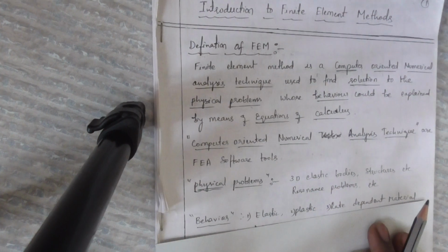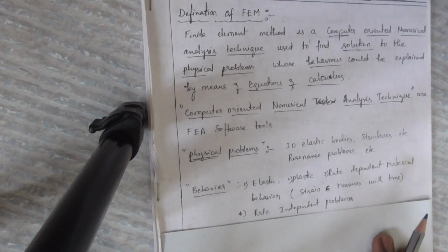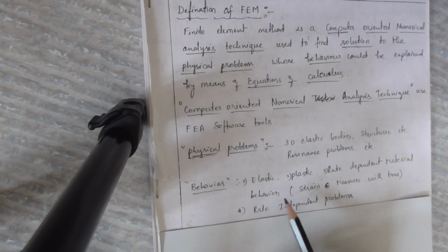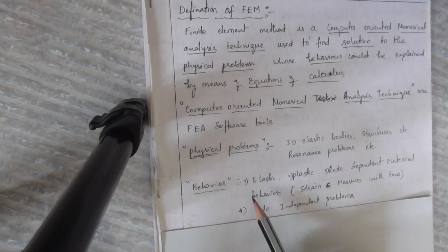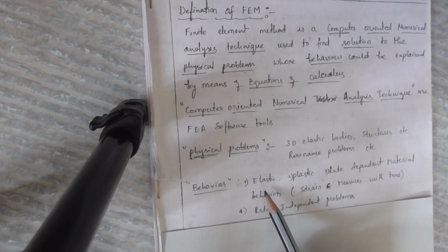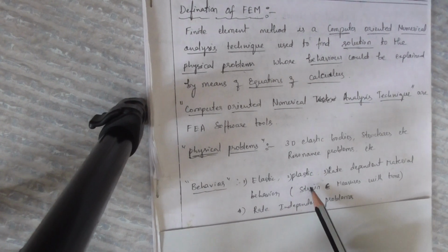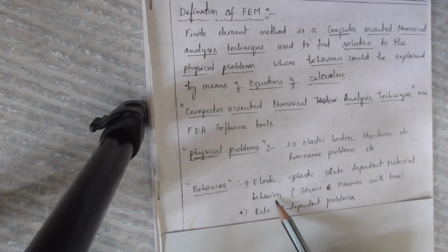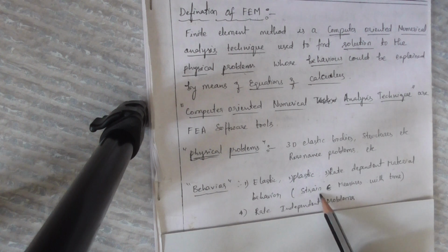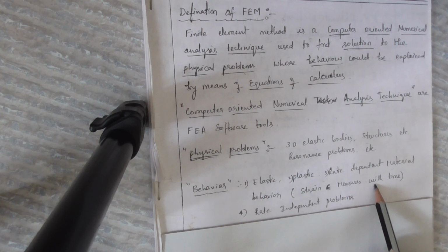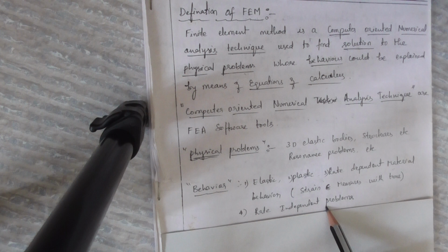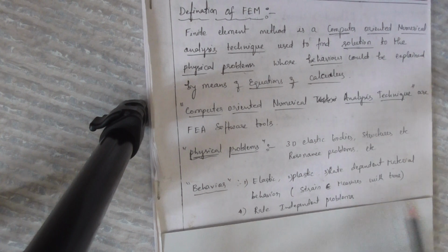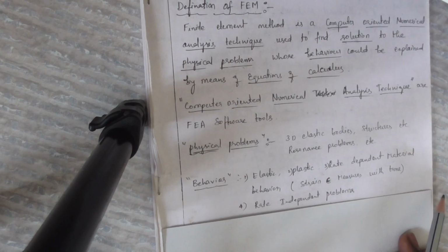Then coming to the behavior. We know the stress-strain behavior, that is called the elastic behavior. We have the plastic behavior also, and rate-dependent material behavior, which means strain or displacement measured with respect to time, and rate-independent problems we can also solve. So this kind of behavior we can analyze in the finite element software.